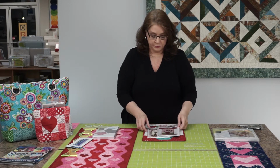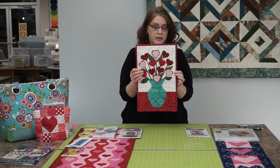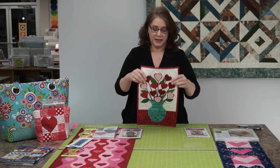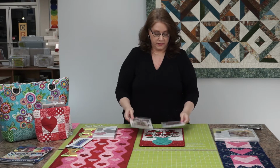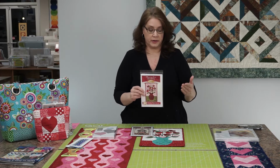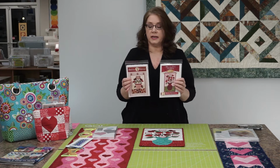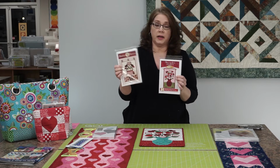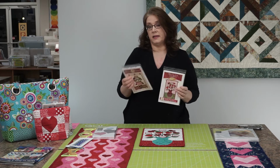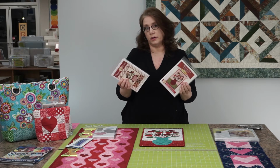The next one is an applique quilt, and it's just a little wall hanging, or maybe for a door or something for Valentine's Day. And it's a vase of flowers with some little heart, what are supposed to be heart roses. So the pattern is by Shabby Fabrics, and it is called Blooming Series Hearts, and this is for the February month. And then they also do one that's called Little Blessings, and it's very similar, but this one is a pot of flowers, and it also has some patchwork down at the bottom. So one is all applique, and the other one has a little bit of patchwork involved too. Depends on whether maybe you want more contemporary or more country.